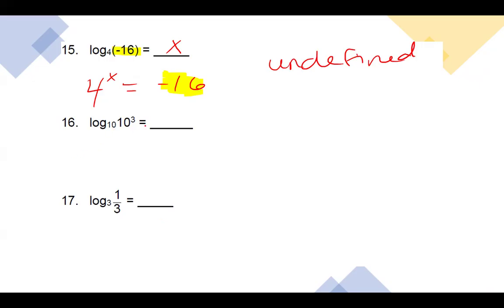All right, log base 10 of 10 to the 3rd. I want to bring up, when you have log base 10, you never really would see log base 10, but for the sake of learning, that's why it's here. Normally, this would just say log 10 to the third. When log is by itself, it's implied that it is a 10. Does that make sense? Outside of our notes, you would just see log 10 to the third. Okay. This is called our common log, because this is what's typically used.